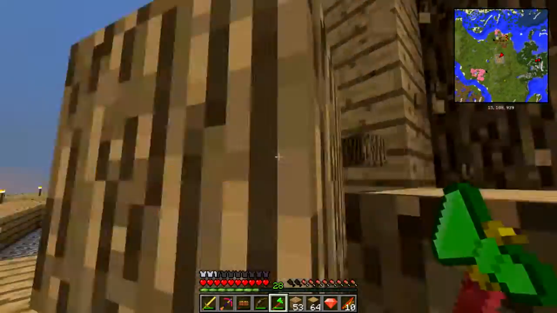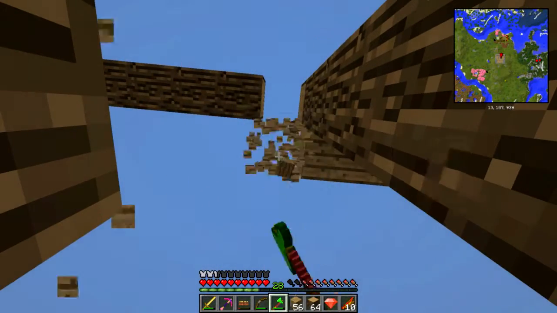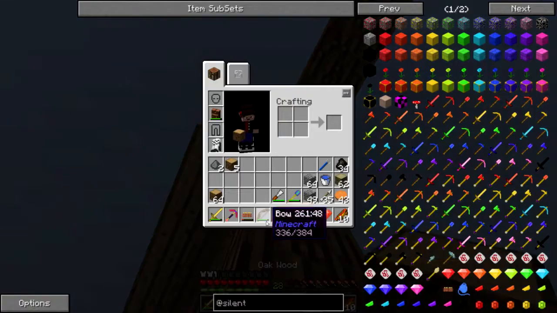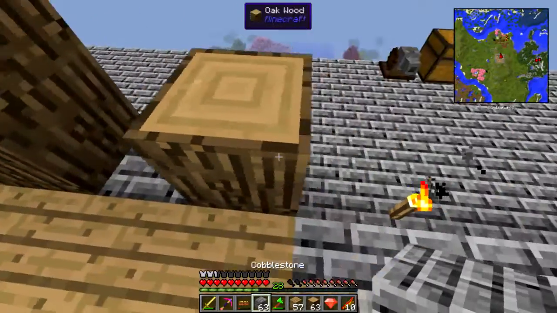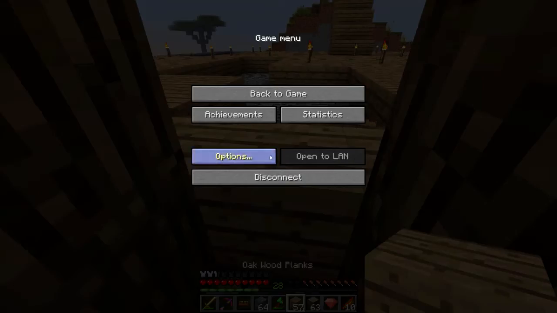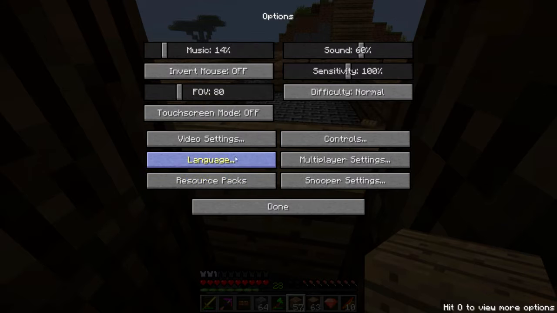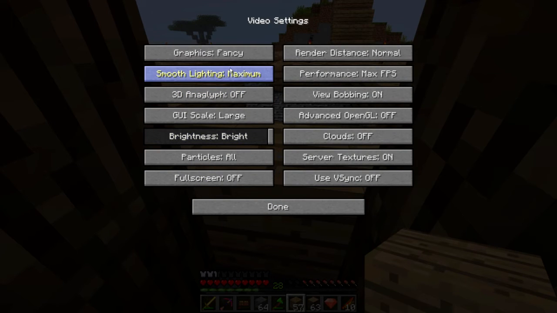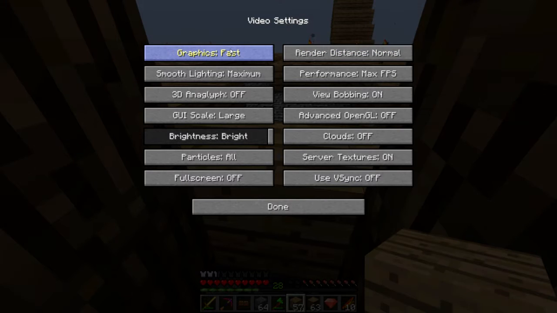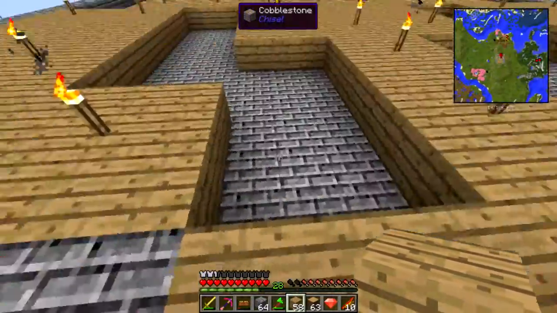Let's get rid of some of this stuff right here. Frame rate's still a little choppy. Let's see what else we can do. VSync is off. Set to max FPS. Field of view is 80. Graphics fast. That helped.